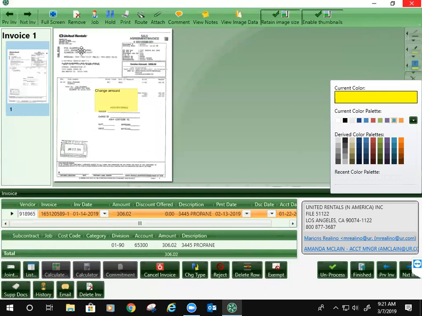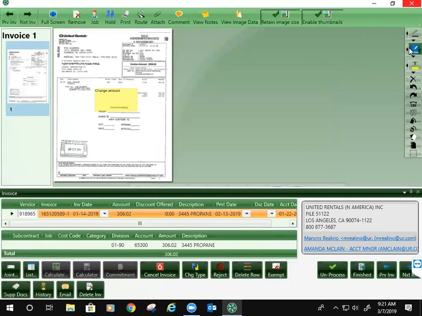If you have a highlighter, you can drag around it in circles. You can drag a highlighter and you can circle amounts on it if you want. You can change that thickness with all of these arrows.